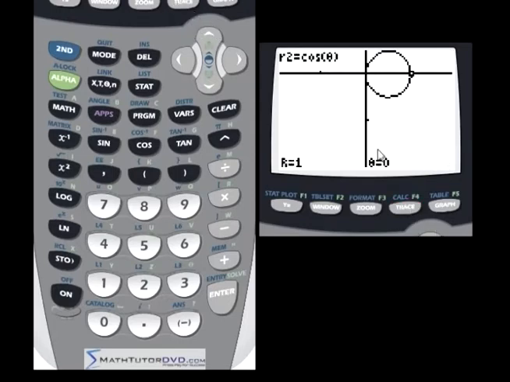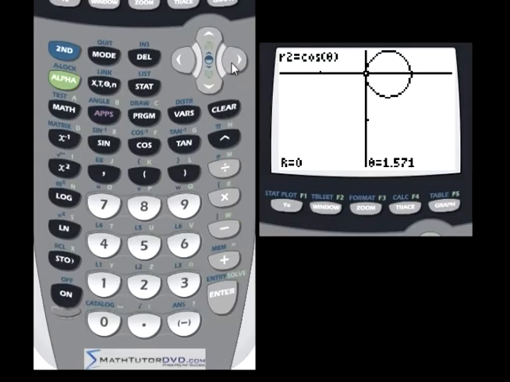Going back to trace, when theta is 0, which is on this axis, radius is 1. As I go this way and increase the radian angle, the radius is going up and up and up like that, and then it goes down closer and closer to the origin. So as the angle gets bigger like this, the radius is getting smaller and smaller according to this equation, because I'm taking the cosine. And so here at this angle, which is hard to see in terms of a decimal, but this is pi over 2 radians, which is the angle up here as you travel this way. The radius is 0, so it's pulled the graph back into 0.